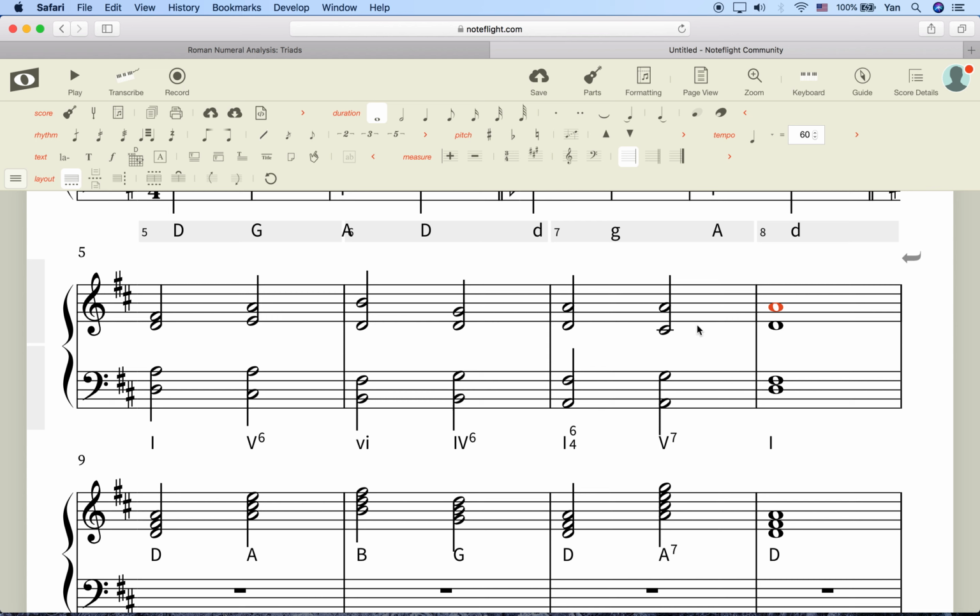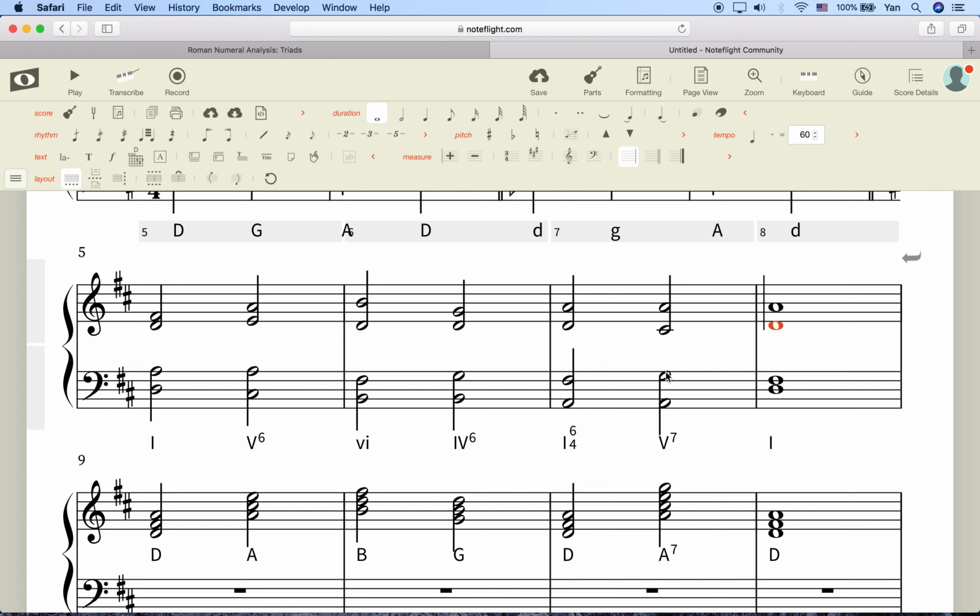And one of the reasons why I did that is because one of the ways that a dominant 7 chord is commonly resolved is you take the leading tone, which is in this case C sharp. Remember this, the leading tone is the raised 7th degree that resolves by half step to the tonic. So C sharp moves up to D. So the leading tone usually moves up by half step to the tonic.